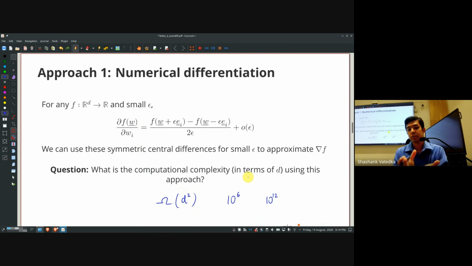That was essentially one of the bottlenecks in training deep neural networks, because you have a huge number of trainable parameters. If you just do plain numerical differentiation, the number of arithmetic operations you require grows quadratically, which already blows up very fast. So is there a more efficient way to compute these derivatives?